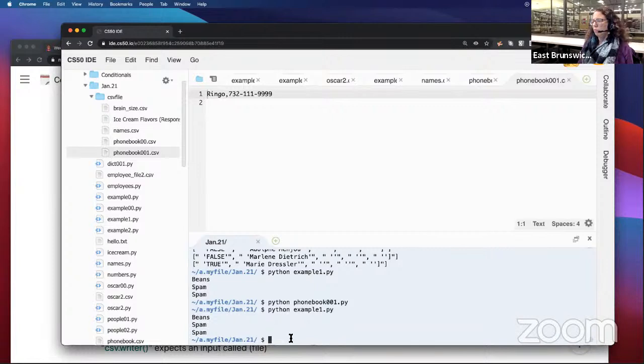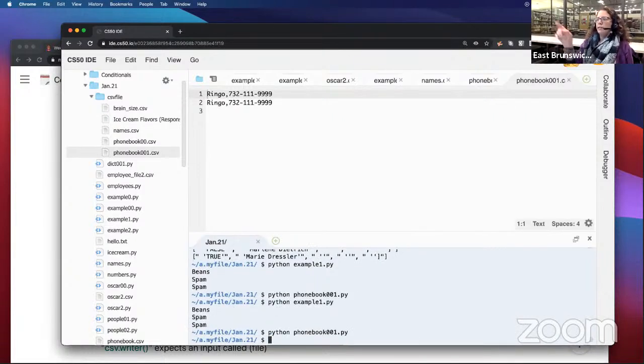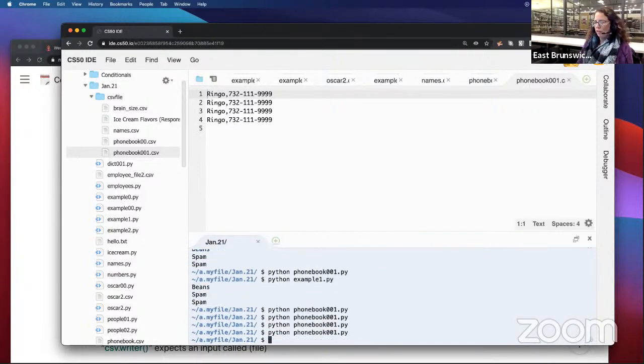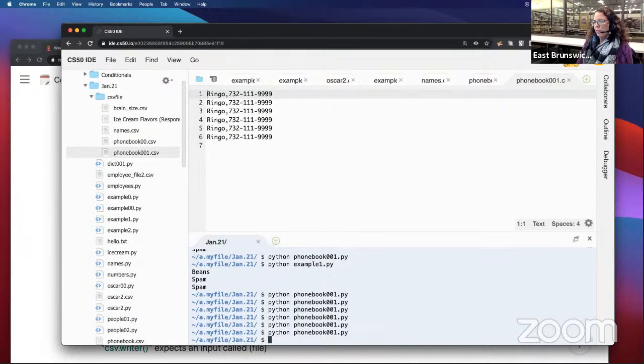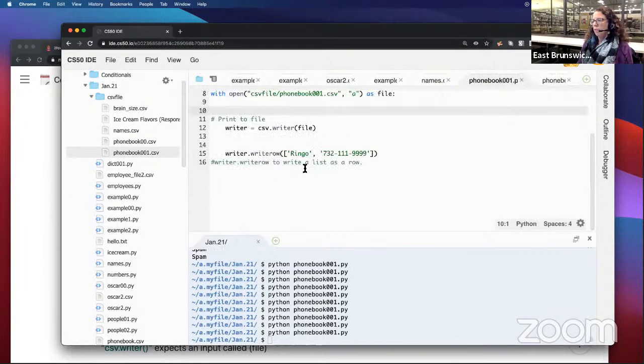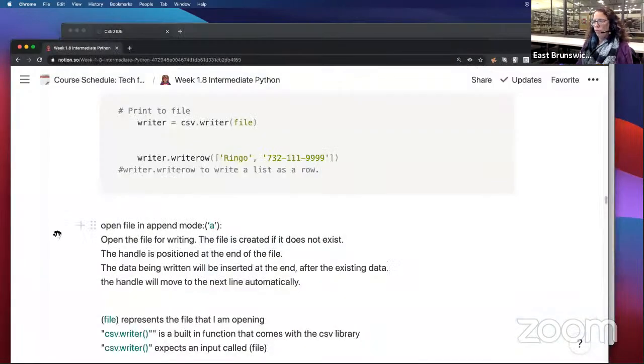No, I put the other one. One second. There it is. So I can do this forever and it's going to keep adding it. So you can see the applications here. If maybe I have a long list to add, I just put that list there. And instead of me typing it, you can just put more rows here and it's going to keep adding. So there are different versions to that. So that's one version.